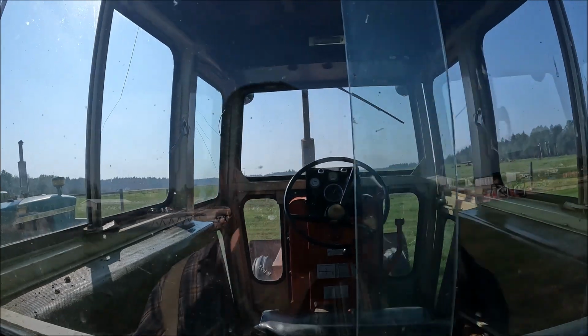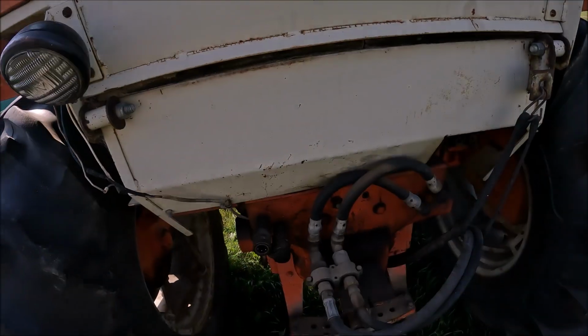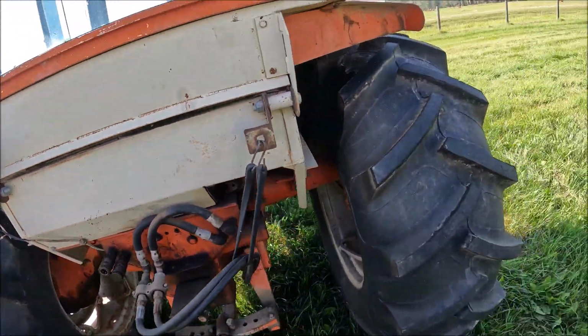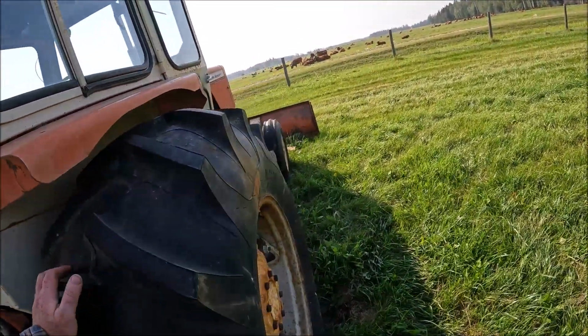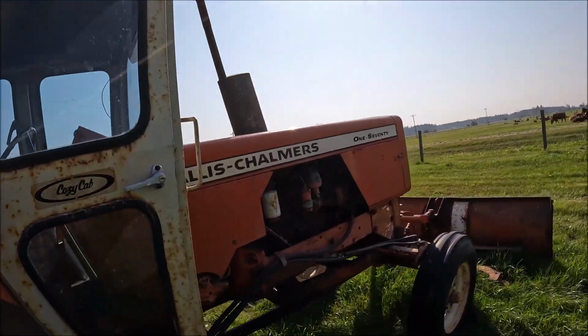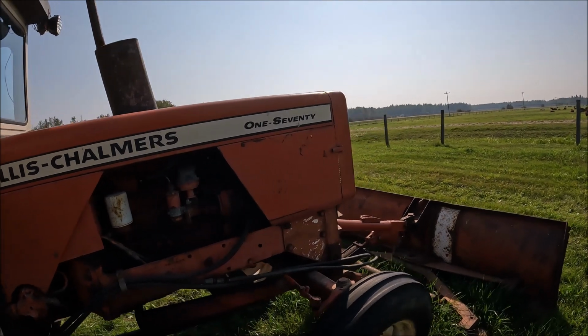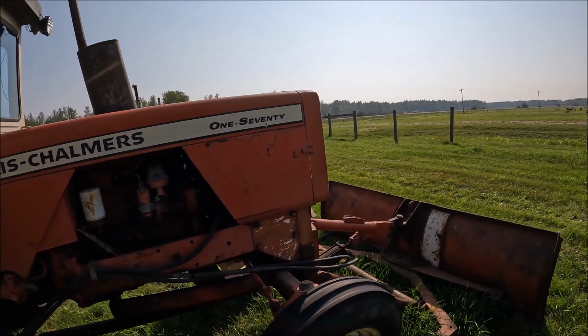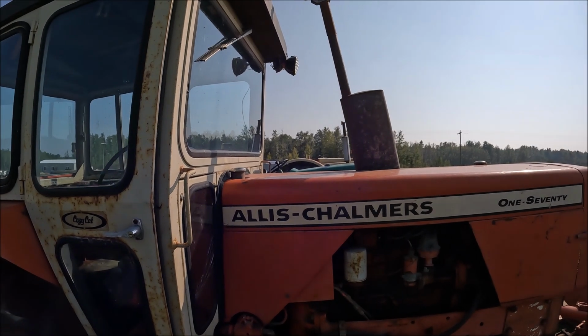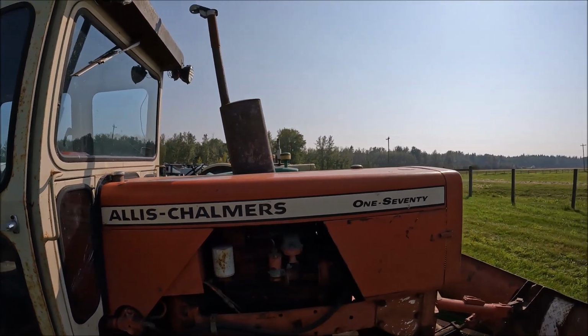3391.23 hours, I believe that actually. Drawbar zigged a bit. Dual remotes on it. Brand new tire on this side. Cozy cab. So there's a very nice Allis Chalmers 170 for somebody.